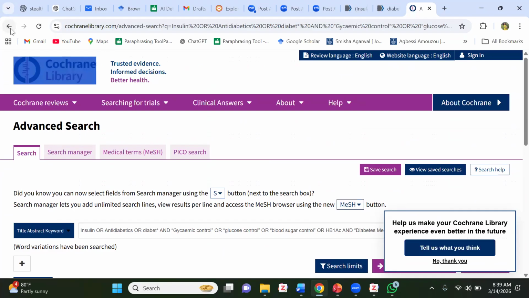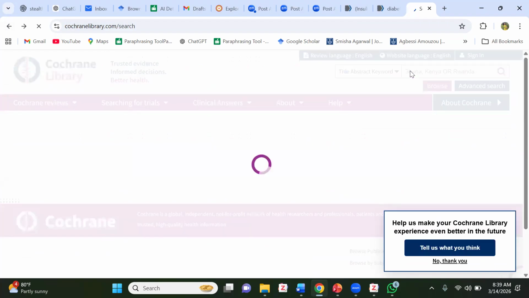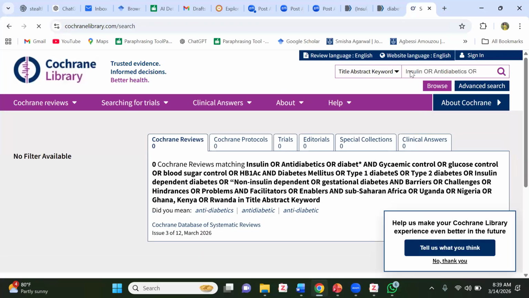So I always use Cochrane whenever I'm working with intervention studies. Let's try again. Still not. So probably because it's not testing an intervention. That's why we're not getting any paper.